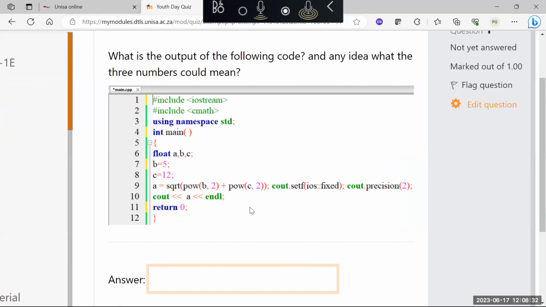And I'm so happy, Marianne, that you were able to look at POW and SQRT as library functions, all right? And if you notice, Marianne, in line number 2, I had include CMath. Now, if I did not have include CMath, Marianne, I would not have been able to use POW and SQRT, all right? And I know I've been a little naughty and I put all in one line, but I was trying to squeeze and save some lines so that I make it look nice, right? And I put it out there. So the important point is that I, as a lecturer, as a tutor, I'm testing you on your ability to note what is SQRT, what is POW, and what is, well, you figured out the C out in the precision 2 as well, all right?